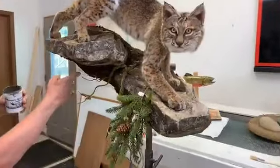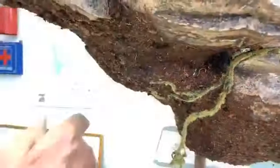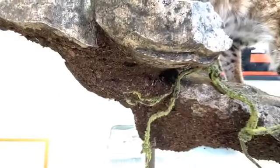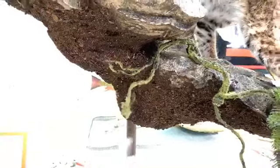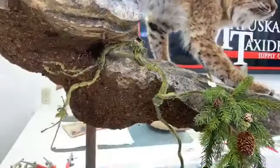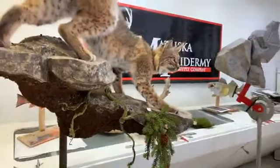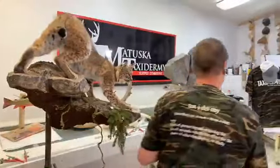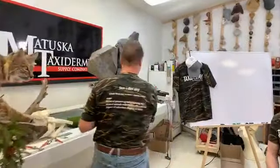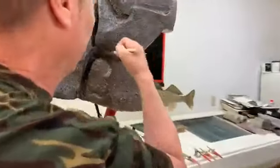I don't know if you can see up in here, there's dirt all over, like dirt on the underneath side. That's another element to your base. This vine is an element. The pine is an element. The little snake between his feet, which there isn't, would be an element. The more elements you can gracefully put in, the better it's going to look and the more fun you can have.